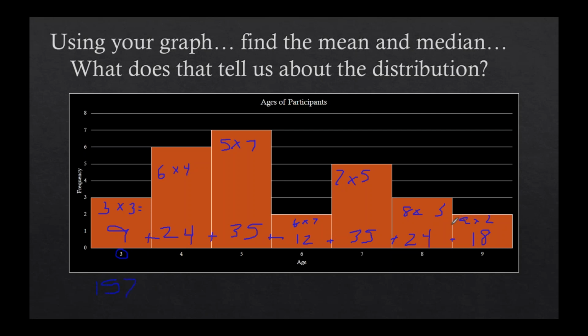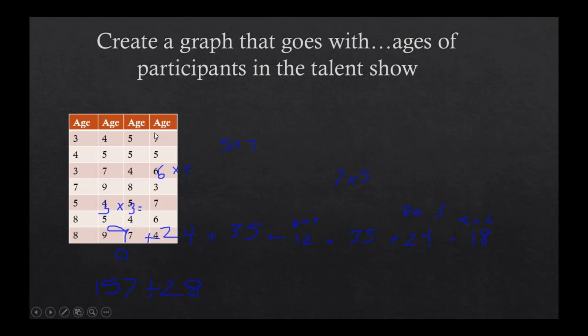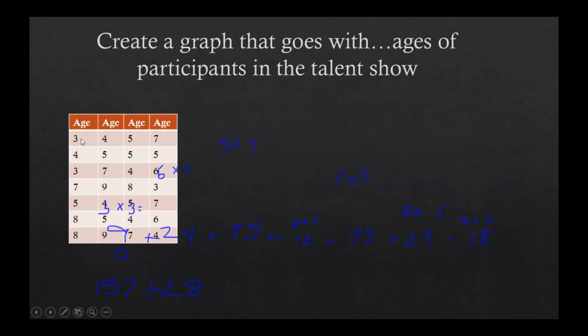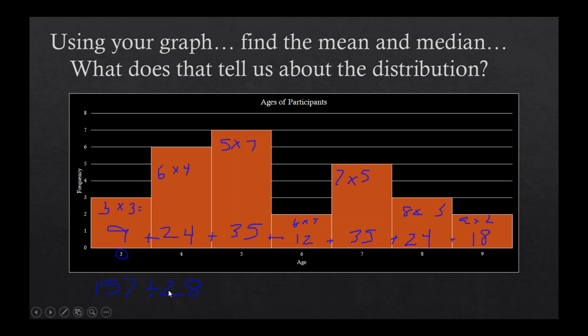If I would have added all of those numbers on the previous page together, I'd get 157. And now it comes back to just finding the average, which we divide by how many numbers we have. And there were 28 on that previous page. I know because I have that written down. So if we just think back, 7 times 4, there's 28 numbers here. So if I take my 157 and divide by 28, that will give me the average.